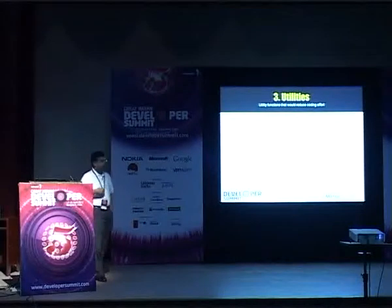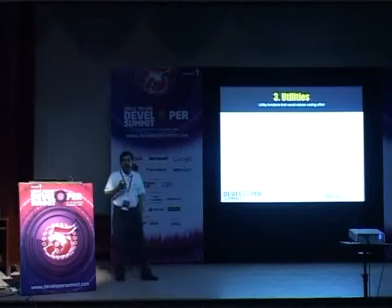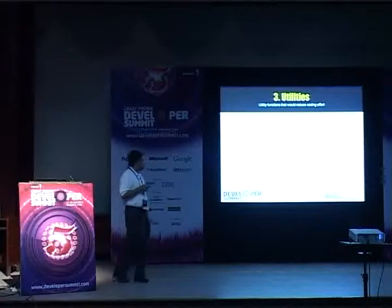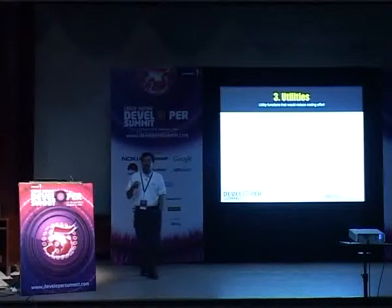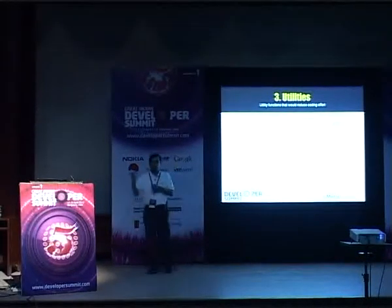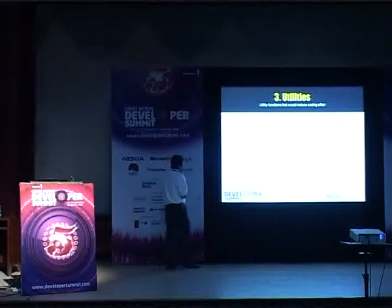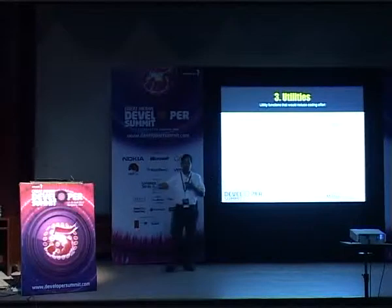And also think of utilities that you want within your framework. Simple things like iterators, right? Let's say you want to actually iterate over all the rows in your form, or you actually want to do some chaining. So chaining is a classic case where all you do is basically return the object. After doing the manipulation, you return the object back to the caller so that you can perform more actions on it. So how you would actually use it is you would basically take field dot and do multiple actions on that particular object.